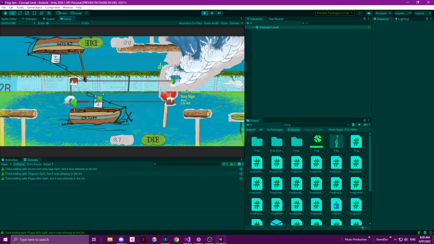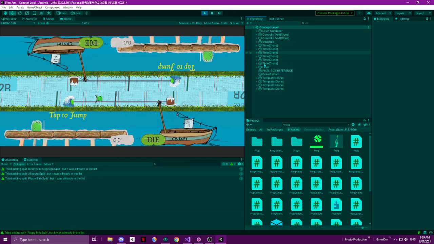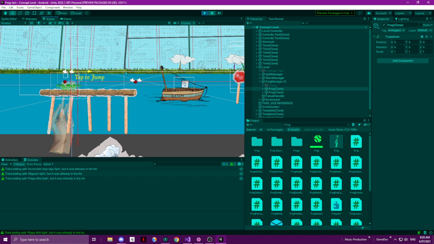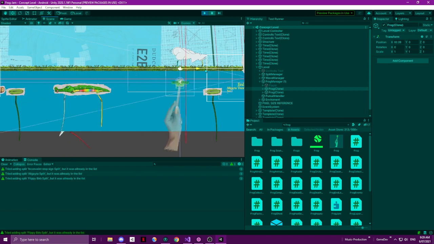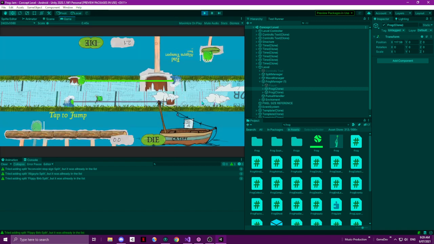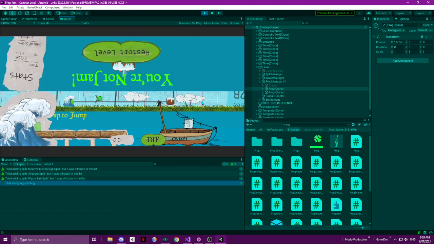Alright. I shouldn't assume this works. I should just grab a frog. Pause the game. Over here. I wonder if this breaks it because I grabbed the top little thing. This screen. Cool.